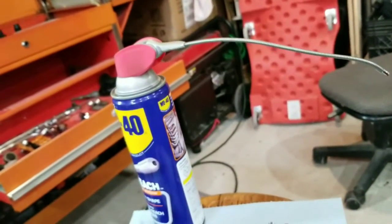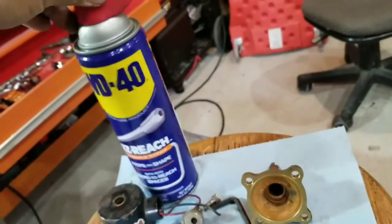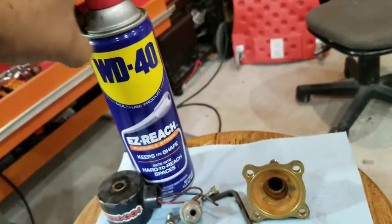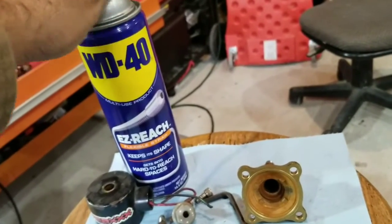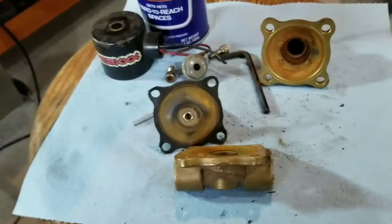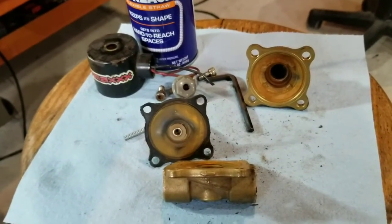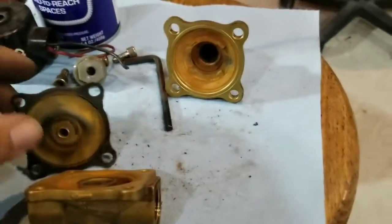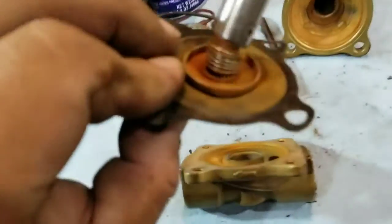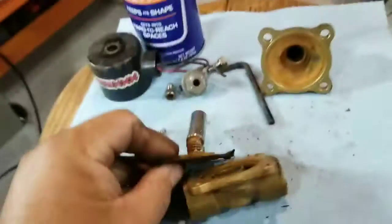Some people may have different ideas of what you can use. I'm going to clean this with WD-40. WD-40 is a water displacement product — this was their 40th attempt, that's why it's called WD-40 — and it helps to clean and push water away to help reduce the amount of rust. So I'm going to clean all of this off first with an air gun, and then I'm going to clean it with the WD-40.